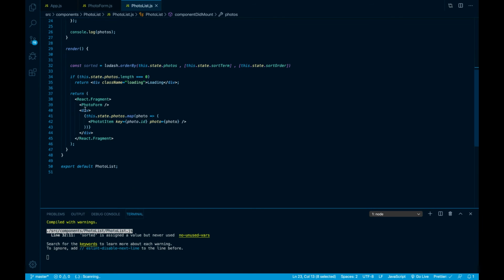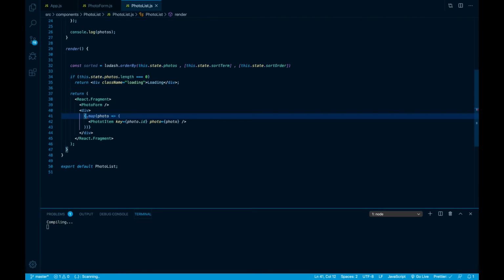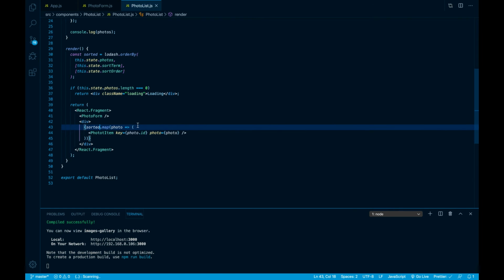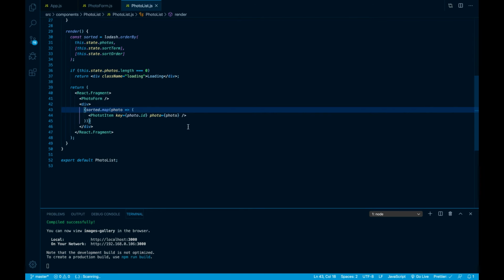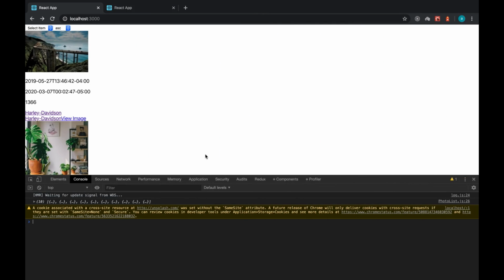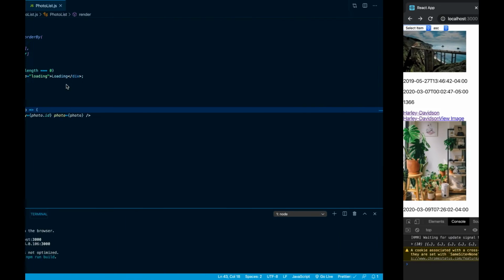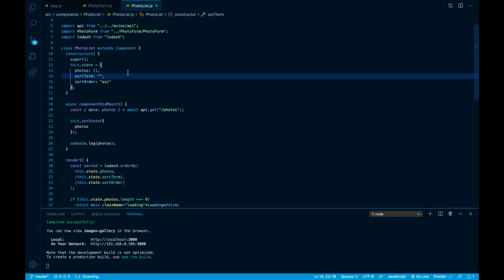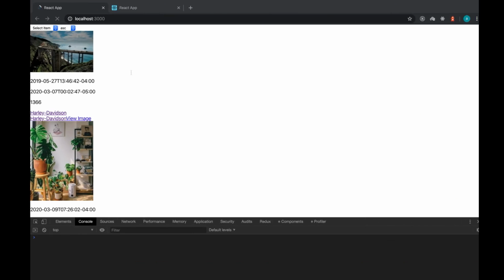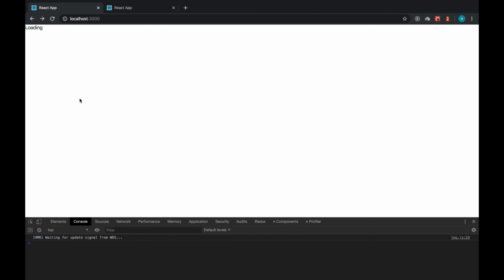However, the sorted array should be used here inside the map. Whenever we want to map, we want to map it through our sorted array. So that will make it much nicer than what we have now. That should do the job. If we go back right here, these forms are not working, so that's why you cannot see anything. But if I manually add here on the sort term, I'm just gonna add likes, and here I change it manually, you will see the order will change.